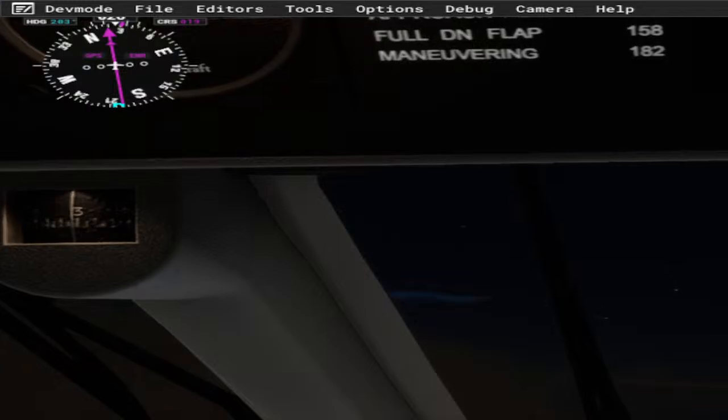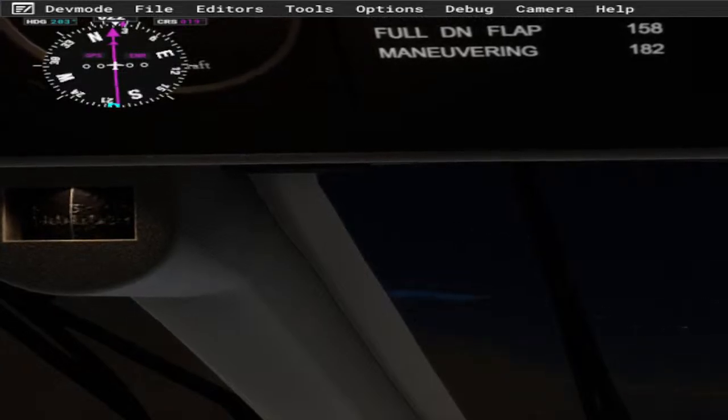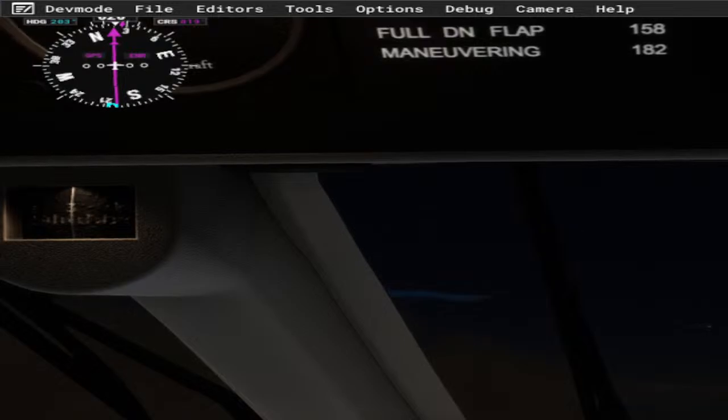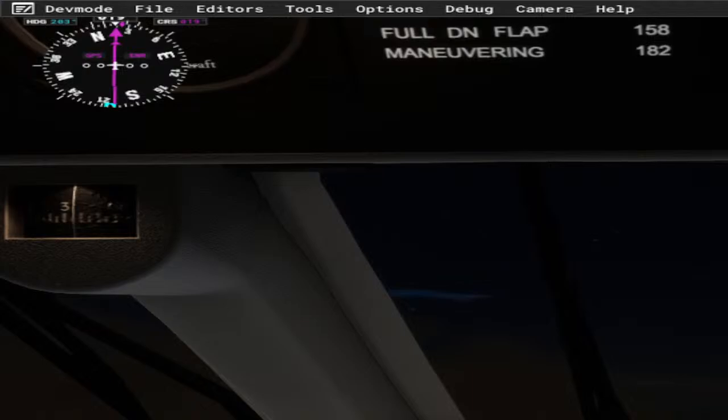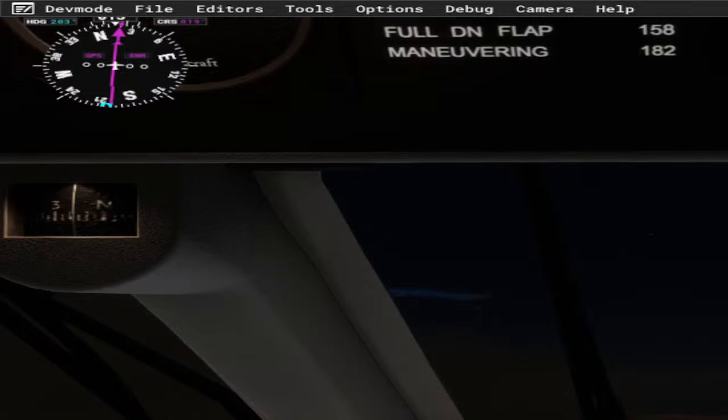16,000 feet. I guess I could tell you what the temperature outside is. It is 9 degrees. Of course, that's at 16,000 feet ASL, so you gotta make up the difference there. It does matter that we're almost 10,000 feet in the air. I'm not sure what the ground temperature is. I didn't check it before we lifted off. But we'll check it once we get landed. We'll see what it says.